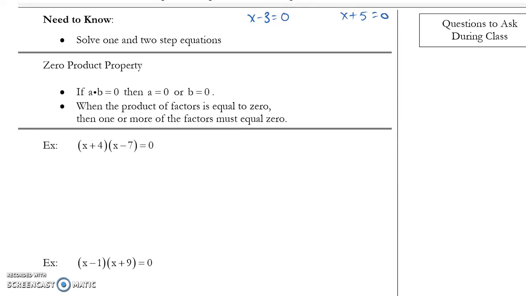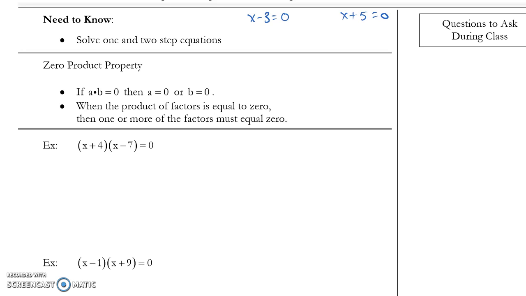Alright, in this last video for this chapter, we're going to tie all of our pieces together. And the key to this chapter is going back to now solving. We've solved these quadratic equations already with the quadratic formula. We've solved them by graphing. This is the first time you're going to talk about solving them by using the algebra skills that we've learned, and it's solved by factoring. This method is called the zero product property.